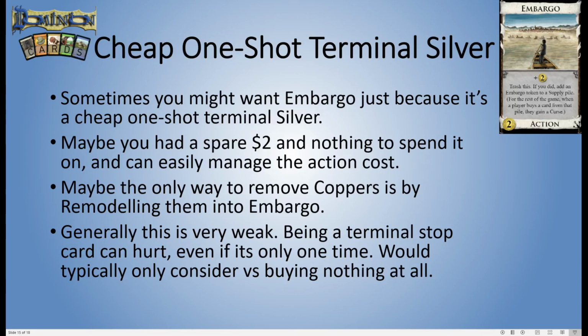This can get in the way. You'd normally only really consider buying Embargo as a cheap one-shot terminal silver if you were otherwise going to buy nothing at all. Because most other alternatives that add a permanent bonus to your deck are going to be better. Like, I would usually buy Vagrant over Embargo just because at some point it might actually do something more useful for me, and I get to play it multiple times.